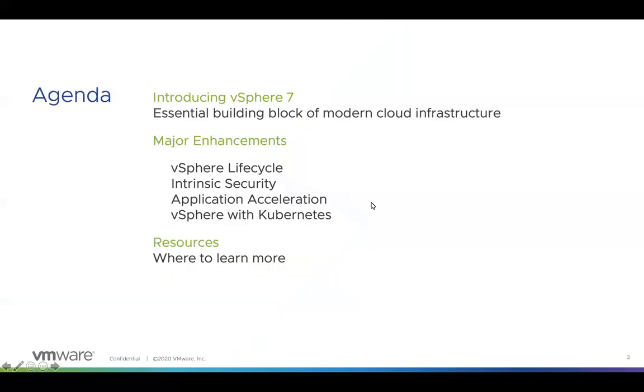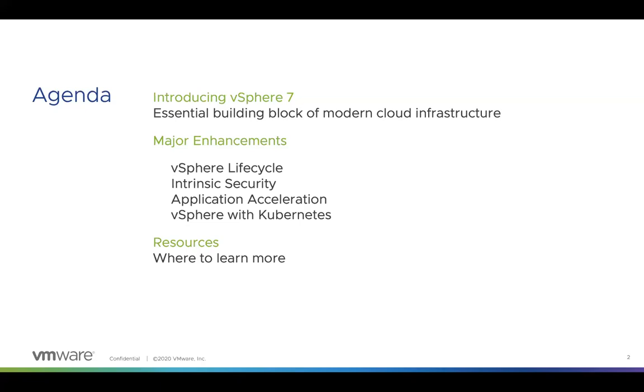So coming over here, this is what I will be covering. Just a brief intro on why vSphere 7 is so major and so big for VMware and even for the customers. And then I'll be talking about all the features. Right now, we bucketed them into 4 major areas. One is vSphere lifecycle, another is the security aspects, and another is the application acceleration part. When I say application acceleration, I mean all the capabilities that make it easy to launch, provision, and manage your applications. And the other one is the most important topic everyone is interested in, vSphere with Kubernetes. We natively integrated Kubernetes. So let's get into the presentation.